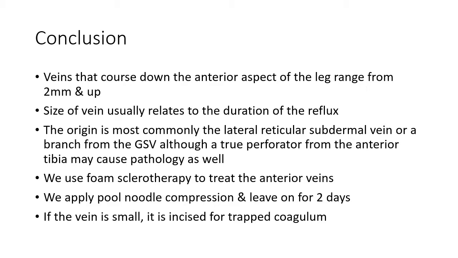We always use foam sclerotherapy to treat the anterior veins. Now, if the anterior veins are small, it's 0.2% Sotradecol or 0.3% polidocanol foam. If they're large dilated veins, it may range from 0.5% Sotradecol to 1% polidocanol. Now, after we do the foam sclerotherapy and after we've either done a phlebectomy of the proximal vein or done an incision of the reticular vein, if it's small, we apply a pool noodle compression and leave it on for 2 days.